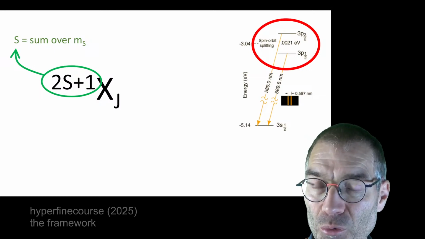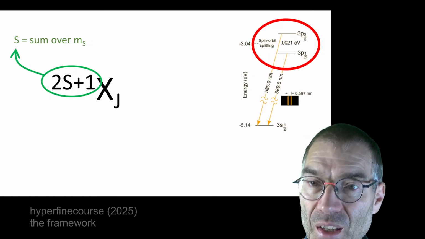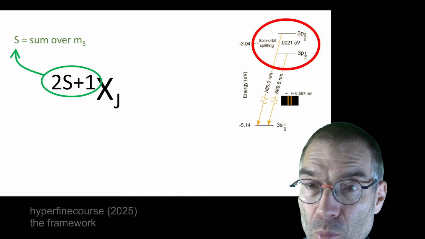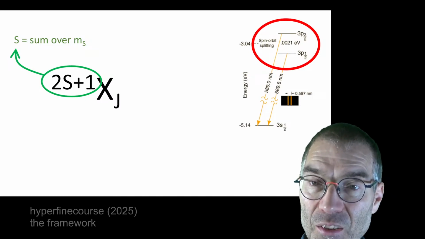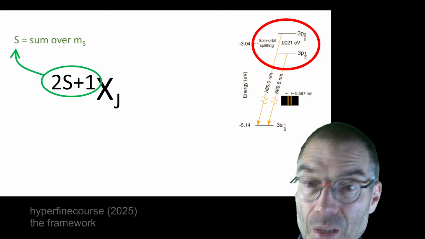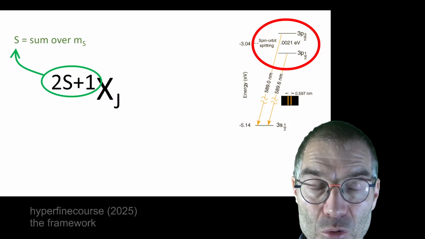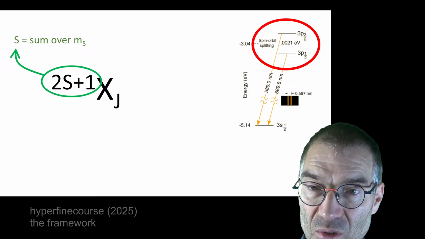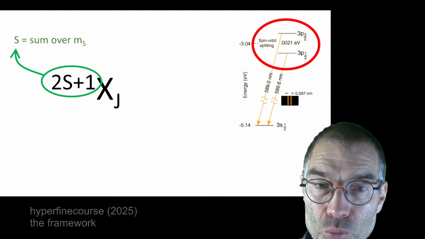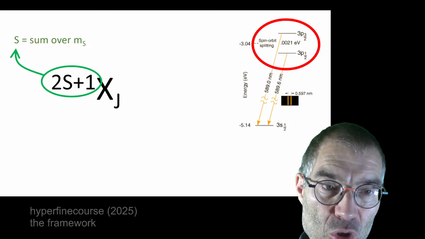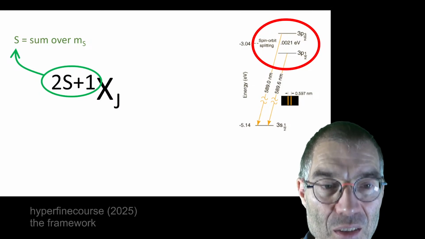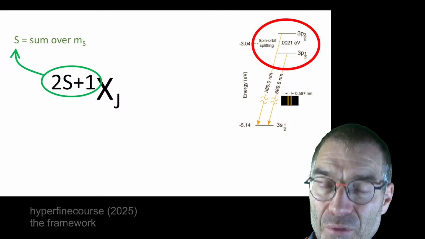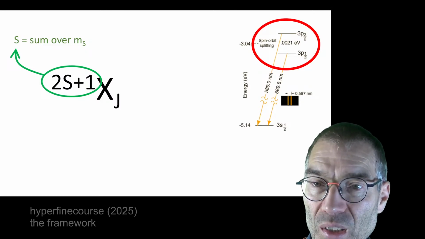And first of all, we need to find what is the capital S for an atom. This is a sum over the ms values of the electrons. There is only one electron, so we have only one ms, being 1/2. So twice 1/2 plus 1, that's 2. So as long as you have just one electron outside the noble gas core of sodium, you will have, in this superscript, you will have 2.